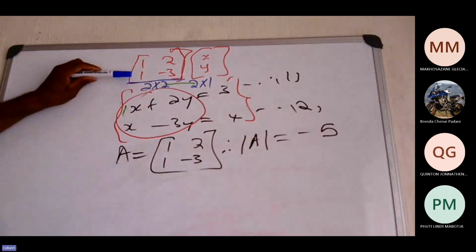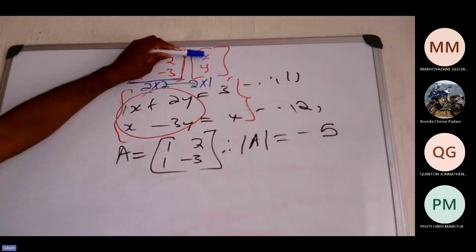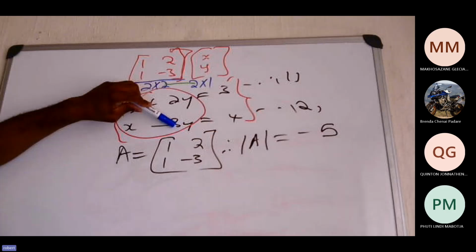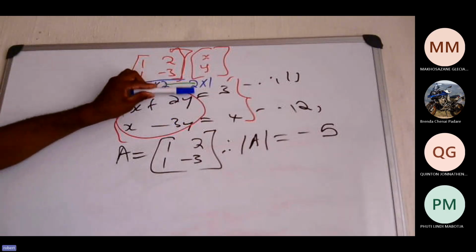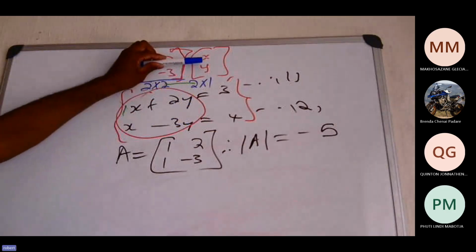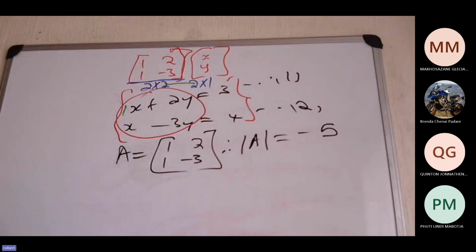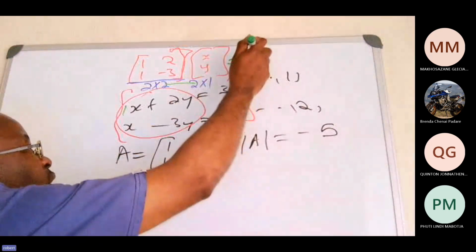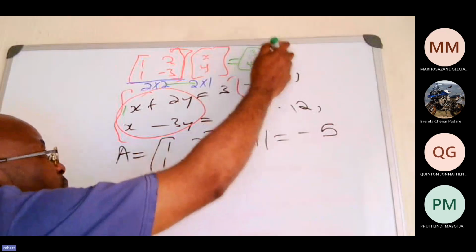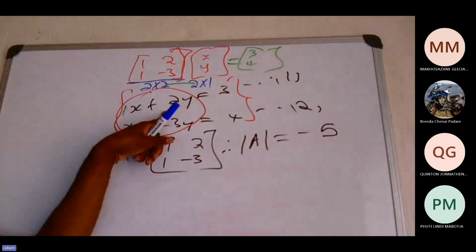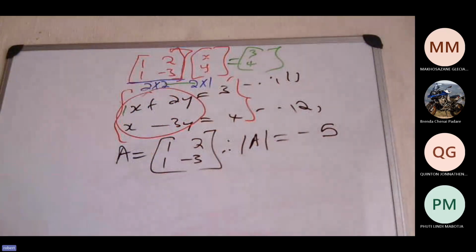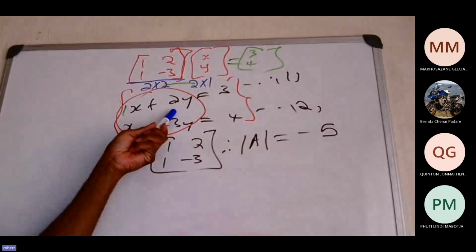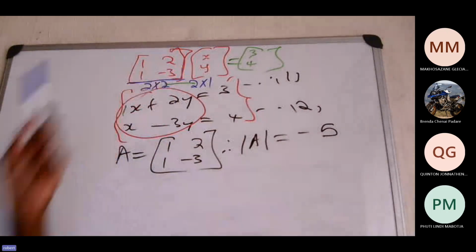Then it will now be 1 multiplied by X is 1, minus 3 multiplied by Y is minus 3. So the left side now is written as the product of these two matrices. Now, what about the right side? You can also write it in matrix form. Therefore, this linear system can be written using these matrices. You can either write it like this algebraically, or you can use matrices.